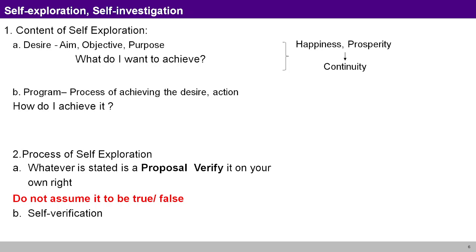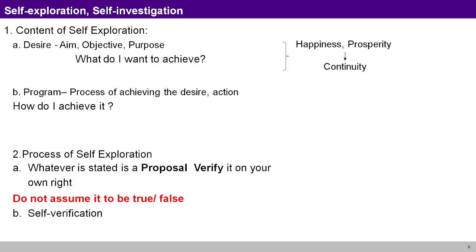Once you receive the desire or thought, verify it on your own right. Proposal, verifying. So verify the thought, verify the desire on your own right, on your natural acceptance, which is naturally acceptable to you after the verification. Do not assume it to be true or false. Whatever comes to you, whatever is stated, is a proposal.